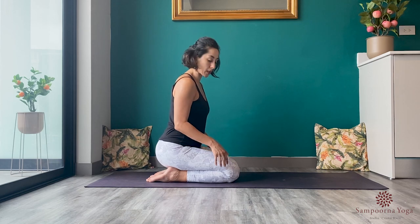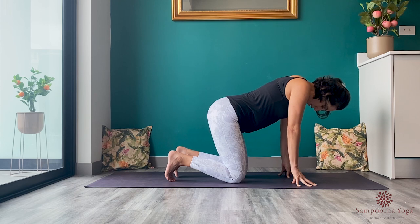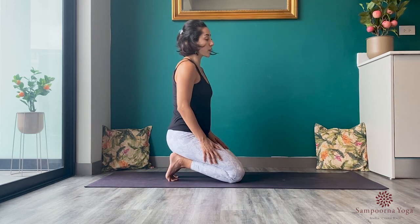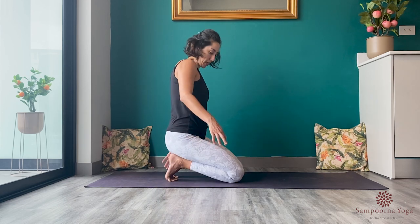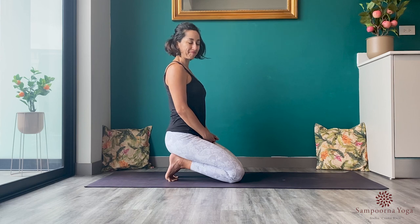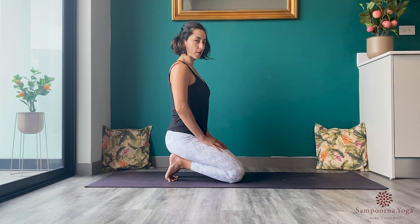So now, same. We have the option to stay in anchored pose. Good, perfect. Or we have the option to do the toe stretch. So for this one, we will tuck the toes under and we're going to sit on our heels. I know this sprawl is not the favorite, but it's needed. So my little guy here, the little toe, kind of hides behind, so I have to make sure that he's also part of the party. And again, a minute, no more than that, because I know that is quite challenging for the majority of us.